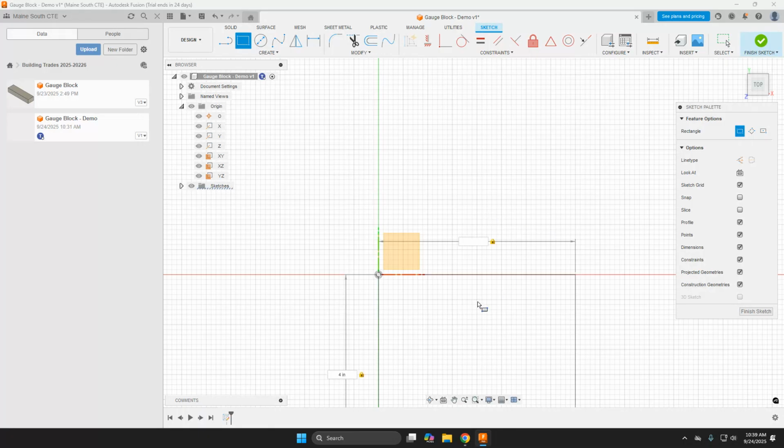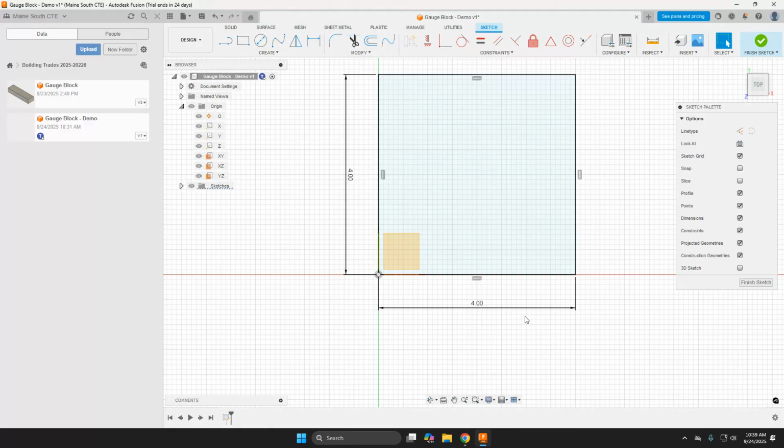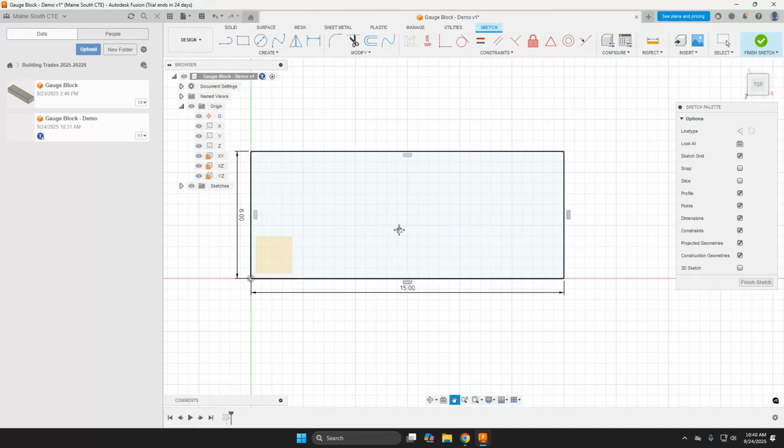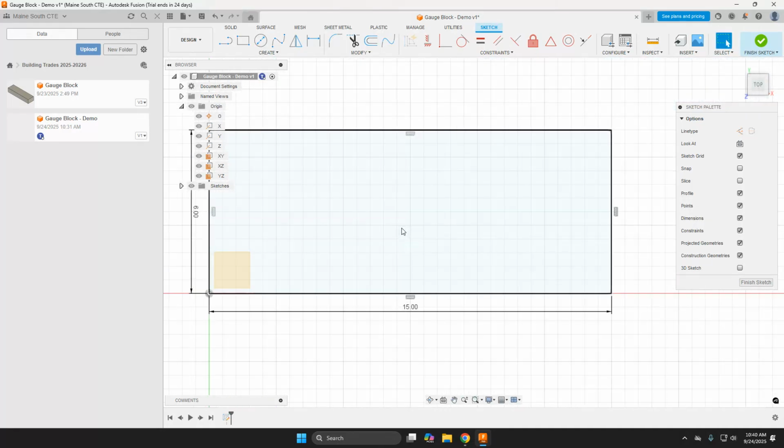let's see here, draw an object. Now you see when I drew that rectangle, because I added dimensions when I drew it, the entire rectangle is locked down and it is black. So it is fully constrained. There's nothing I can do to change this unless I go into our dimension and say, hey, make it 6 or make it 15.